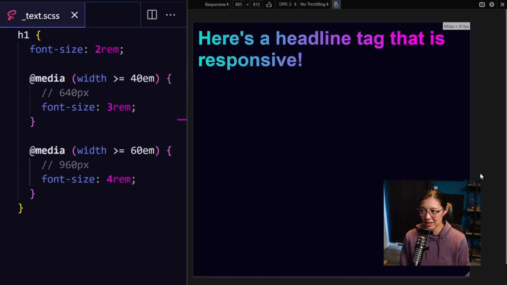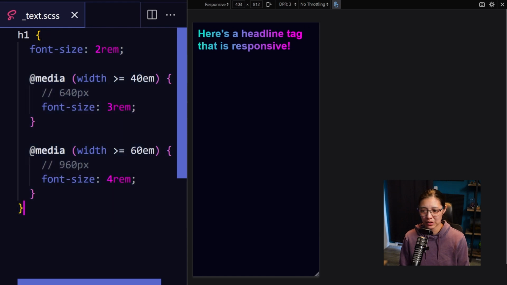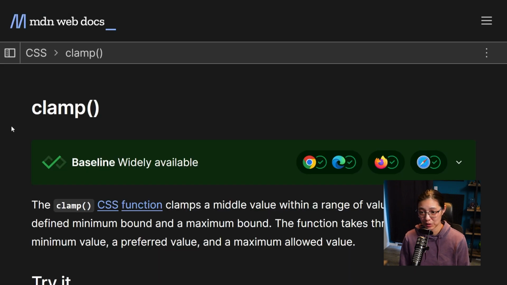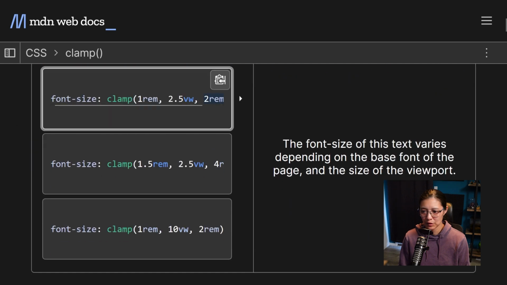And this works, and it is a perfectly fine solution, but if you don't want to have these multiple media queries, another solution that you can use is the CSS clamp function. So the CSS clamp function, which I'm looking at here on the MDN website, takes 3 parameters. The first parameter is the minimum value, and that's going to be the minimum size that will be allowed. The middle number is what's called the preferred value, and a lot of times you're going to see relative units in here like viewport widths, and this will make it change based on your viewport, going up and down. Then the last number is the maximum value.